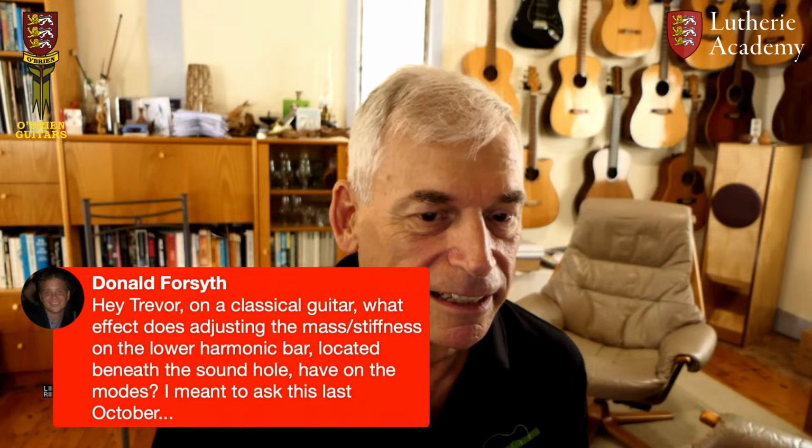Yeah, well, it has quite an effect on the sound of a guitar, particularly the T112 mode of vibration. And if you start shaving away that brace, you will quite rapidly lower the T112 resonant frequency. So it's a good way of tuning the top. If you've got enough bracing in the lower bout, fan bracing, whatever you're using, to keep the distortions under control, that brace is quite an effective brace for helping tune the monopole mode of vibration, the T112. So if you shave it down, either make it thinner when you put it in or lower its height after you've got it in, it's a way of tuning the T112 frequency.